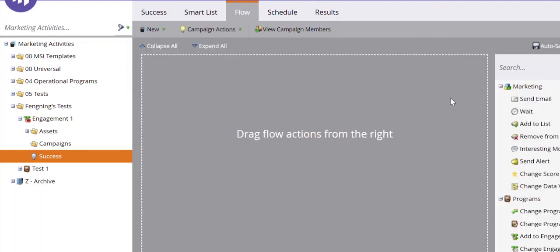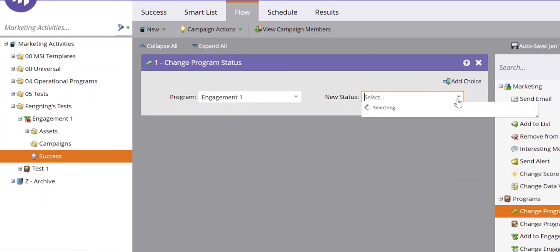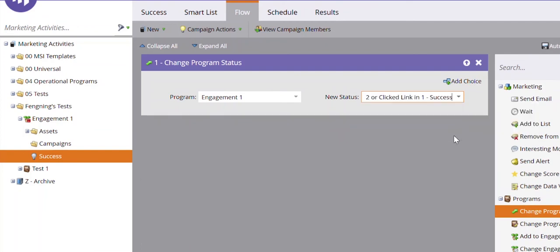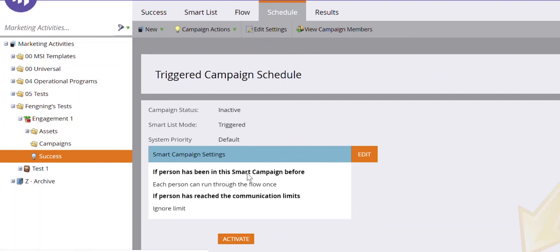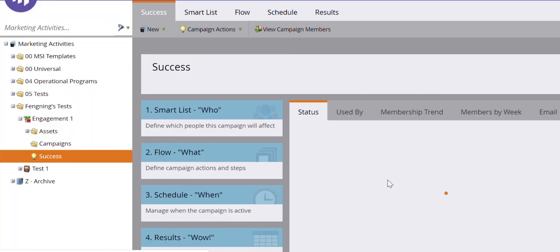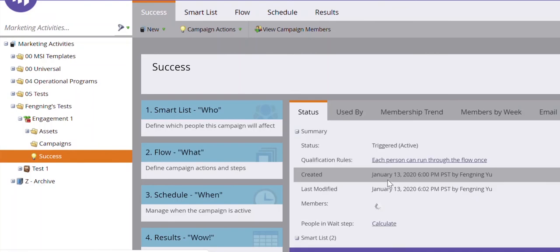So I'm going to say change program status, right? Instead of just being a member, I'm going to call them a success. And I'm going to go ahead and activate the campaign so that from now on, it will measure the success step. Okay, great.